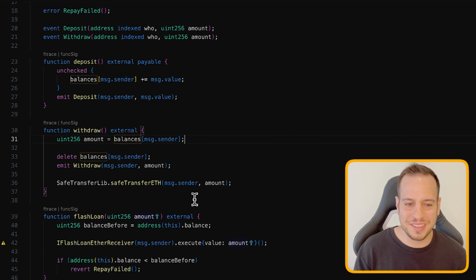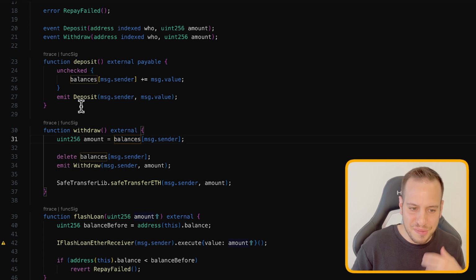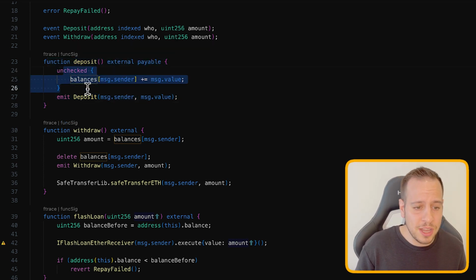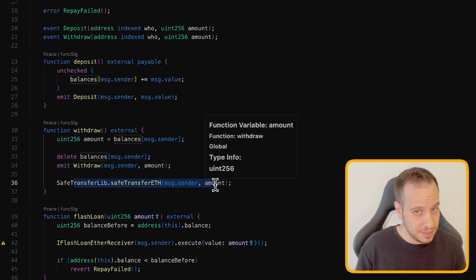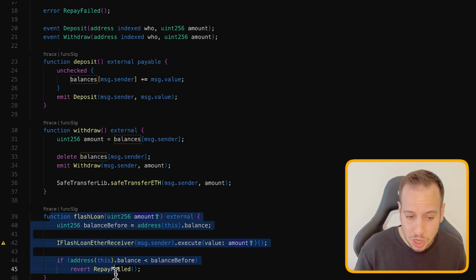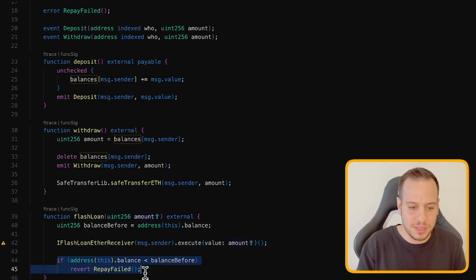Now, going back to the contract and trying to find the vulnerability, it seems like the functionality is super simple and the functions themselves are not vulnerable to any common known vulnerabilities such as reentrancy or arithmetic overflows, if you're familiar with these vulnerabilities in Solidity, because here we don't do much other than updating the balances. Here we first update the state and then we make the external call and transfer the ETH. So we follow the checks-effects-interactions pattern, and also here in the flash loan, we make sure that the payment was paid back. So we cannot steal money by using the flash loan, because if we do not pay back the money, the transaction will be reverted.